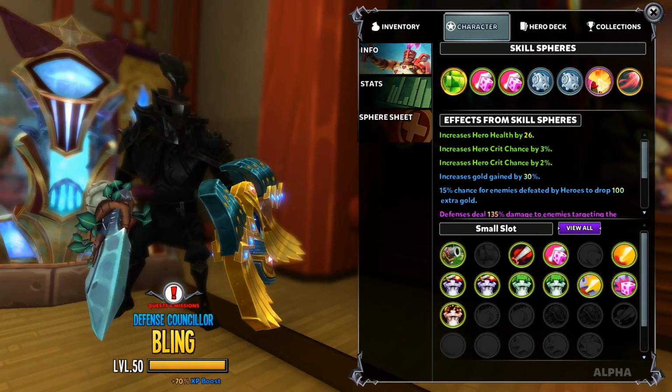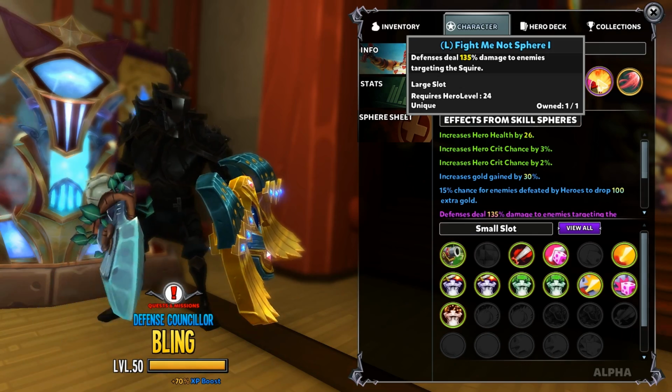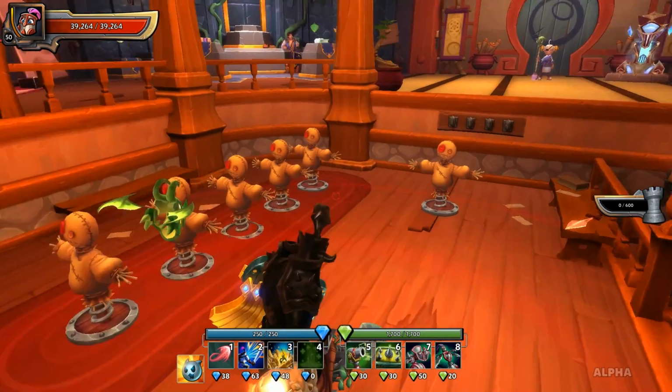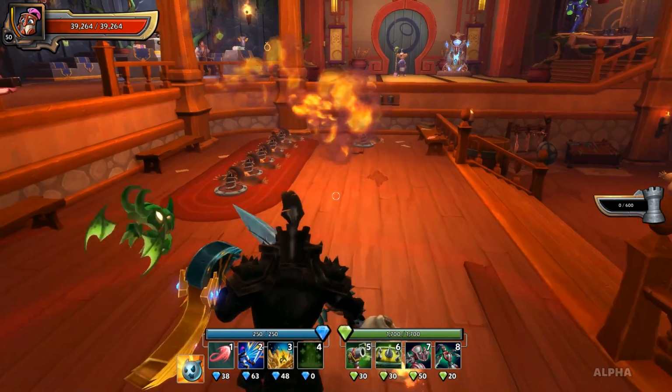The 2 gold medium spheres, and then here's the kicker. In the large, you want the Fight Me Not sphere. Defenses deal 135% damage to enemies targeting the Squire. That means any enemy targeting you is essentially getting a mini Dragolich buff. Makes everything hit very, very hard.